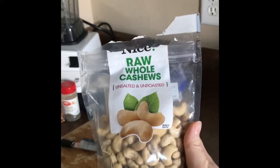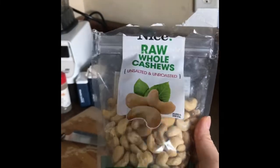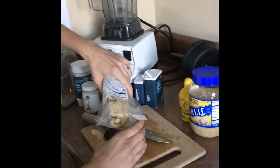So, and these I find are cheapest. Cashews are expensive, guys, but Walgreens, the nice brand, has them cheapest. They go on sale. They're not always cheap, but when they do go on sale, just stock up. I think they're like $2.99 sometimes, so just get a bunch.